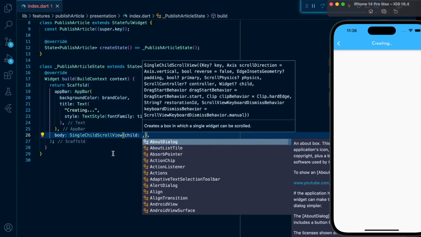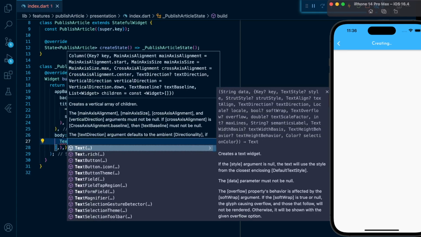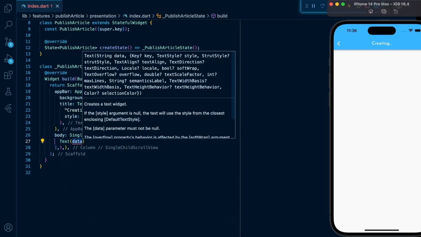We will have a column that will hold three widgets vertically. First, we'll have the first one as text, which will represent the title of the article.